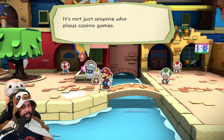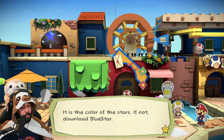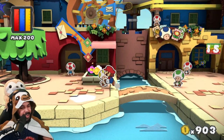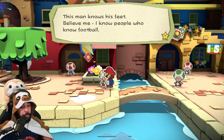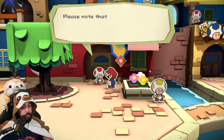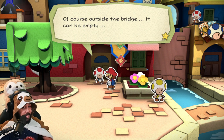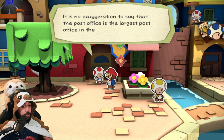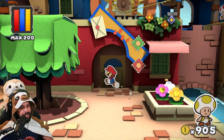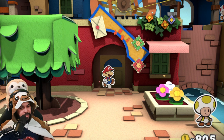I smell paint. It's not just anyone who plays casino games. It's the color of the stars, if not, download Blue Star. Yes, the process is complicated. How are we born in this world? How? This man knows his feet, believe me, I know people who know football. Football? Please note that the bridge is closed. I don't know how many letters there are in the office. Of course, outside the bridge, it can be empty. Should I kill him? It is no exaggeration to say that the post office is the largest post office in the world. Huh. I guess? Unfortunately, the attack did not harm the post office. You don't see the right numbers. What?